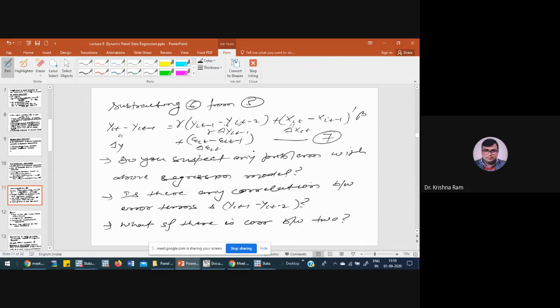When we use this for estimating the panel data regression model, again it gives us a biased and inconsistent estimate, just because this regression model suffers from the problem of endogeneity. Here you can see that y it minus 1 is related with epsilon it minus 1, and this is part of the differenced error, so the regression model suffers from the endogeneity problem and we get a biased estimate.